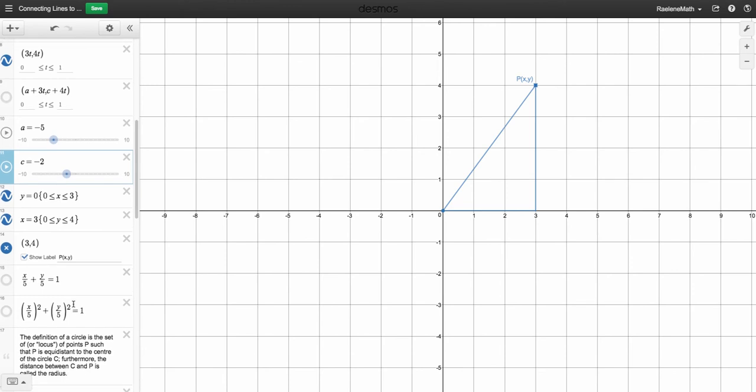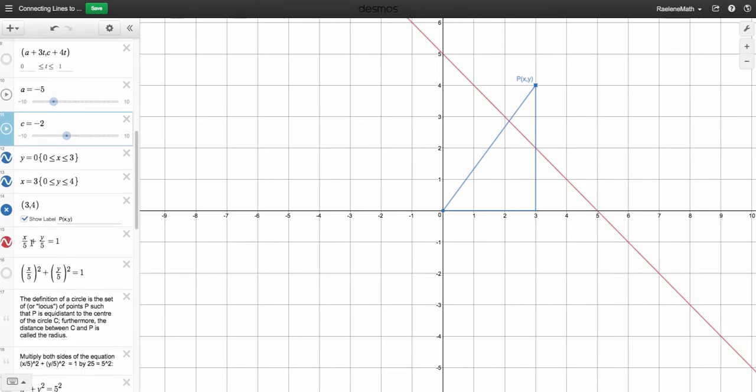Now we can write the equation of that line in the intercept form here shown in the red equation, and we see that we have the y-intercept of 5 and we go down 5 over 5 to get to this x-intercept. Another way to write that equation is in this intercept or transformational form. We see, however, that this point P does not lie on the red line, and therefore we can't say that all the points that are 5 spaces away from the origin lie on the line. We have to think of a different kind of equation then, or a different kind of graph, for all the points that are 5 spaces away from the origin to live.